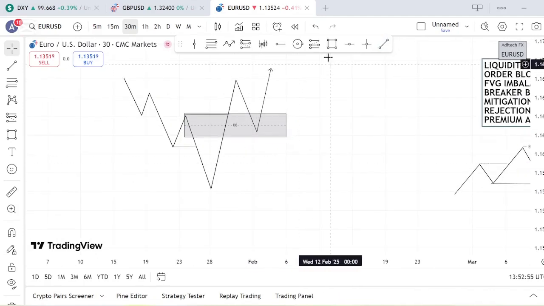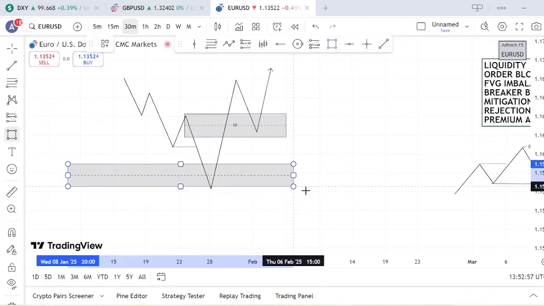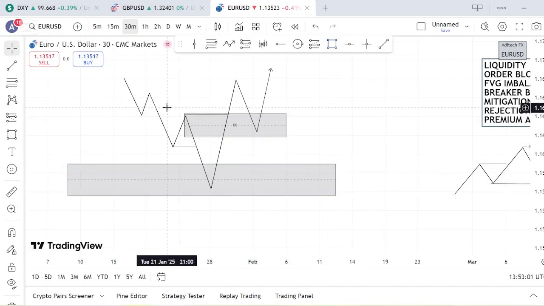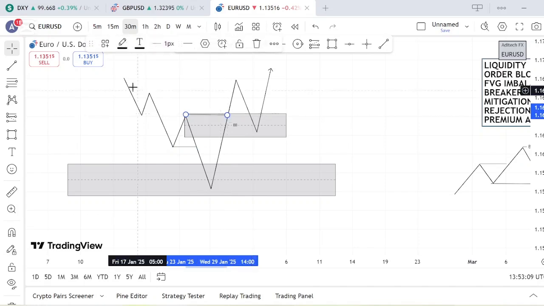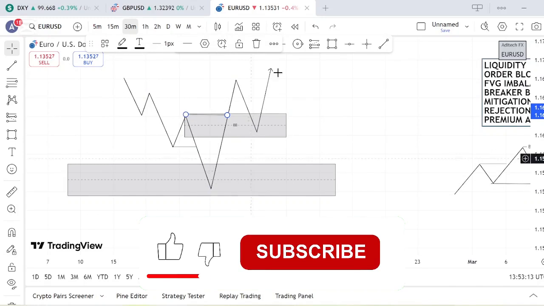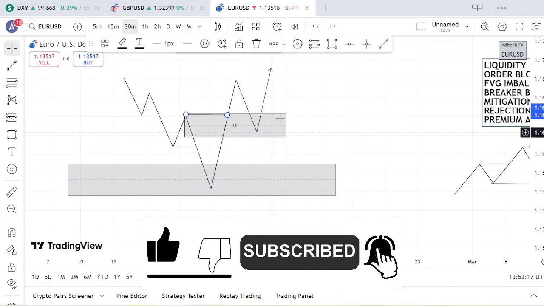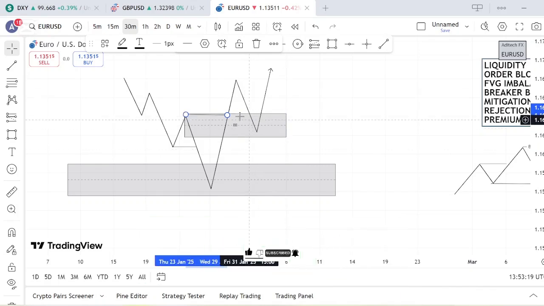So let's say price tapped into a key level on a higher time frame, maybe the 2 hour time frame. Then when price shifts structure like this, after price gave the last break of structure and did the market structure shift or a change of character, because then the sellers are ending and buyers are coming into the market, you can use this breaker block as a buy signal, a buy opportunity. So it becomes a bullish breaker block.